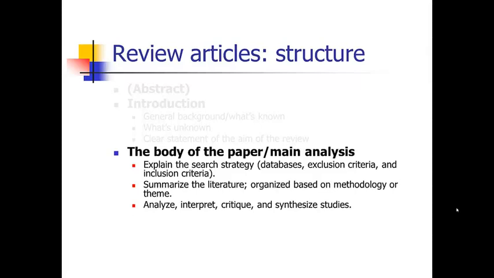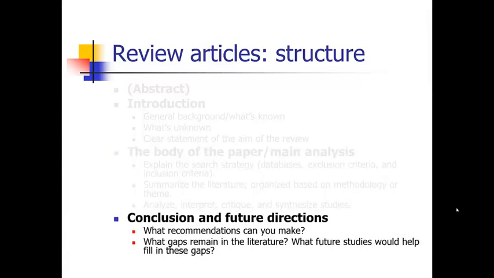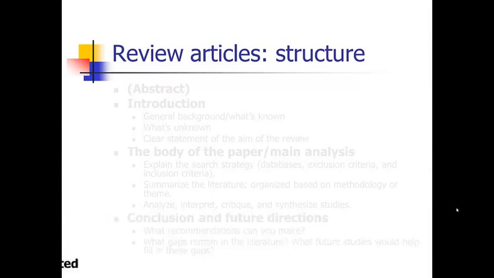Or you might also be saying, here are the questions that we haven't answered. So here are the gaps in the literature that remain that need to be answered. Then you'll give some kind of conclusion and future directions. This section will probably be a little bit shorter. You're going to make recommendations based on what you found and identify those gaps in the literature. What future studies do we need to fully answer this question?